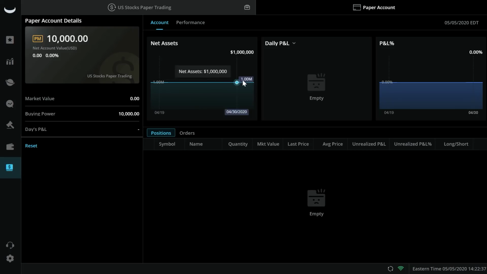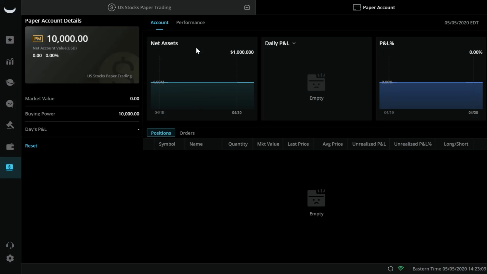So at least as far as Webull is concerned, this page right here, oh, so important. Make sure you get this box set the way it needs to be. And one final time, the process, step one, ask yourself the question, how much money am I going to be starting with when I go with real money? That's going to help establish a framework of reality, but then we also need to have some temptation. So whatever that number is, just make sure that you put in a number here that's above and beyond it, so you have the temptation to behave in ways that you shouldn't actually be behaving.